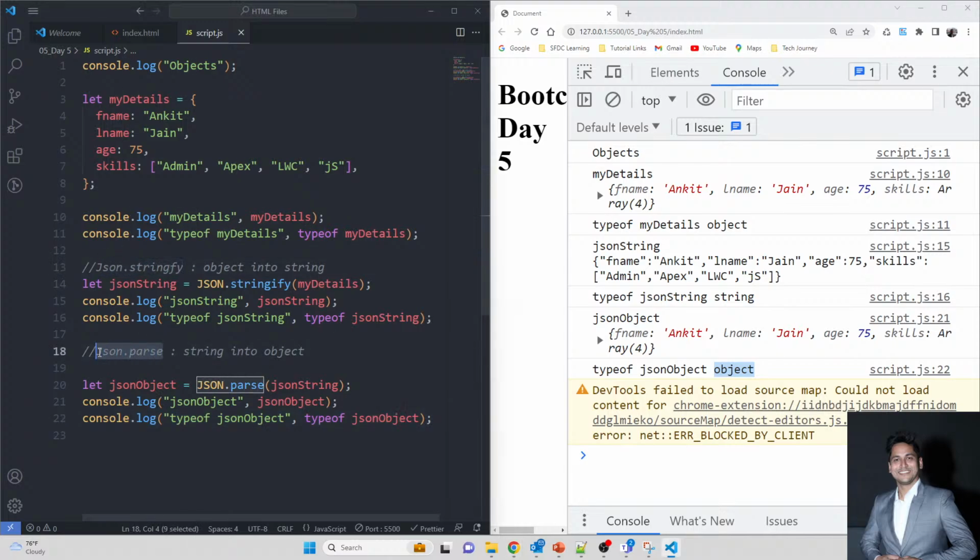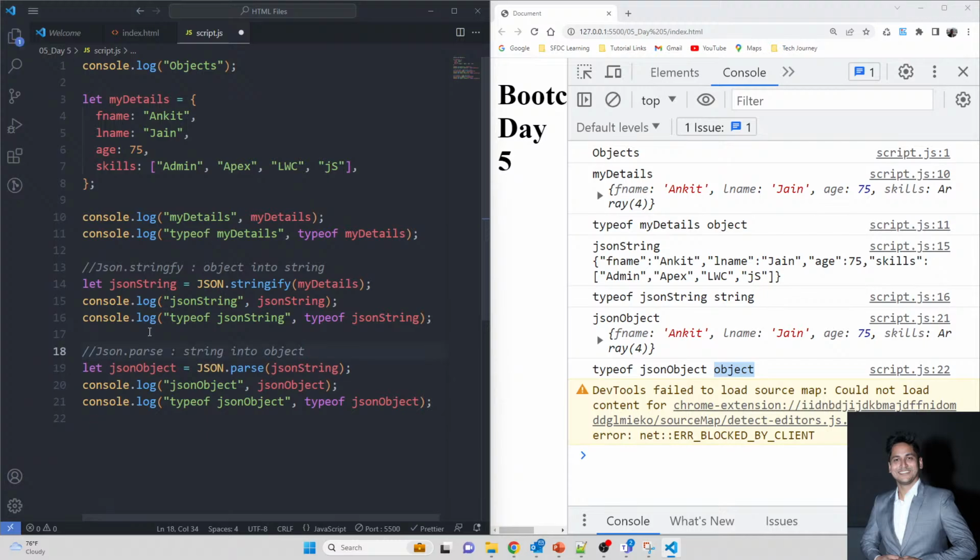and the JSON.parse method. In LWC, we heavily use these methods whenever we have to debug an LWC program, right? So you should know, in case you are getting an object from the Apex and you have to convert it into a string, you have to use JSON.stringify. Similarly, most of the time we get the inputs from the user, and to the Apex we send the object. That time we use JSON.parse.